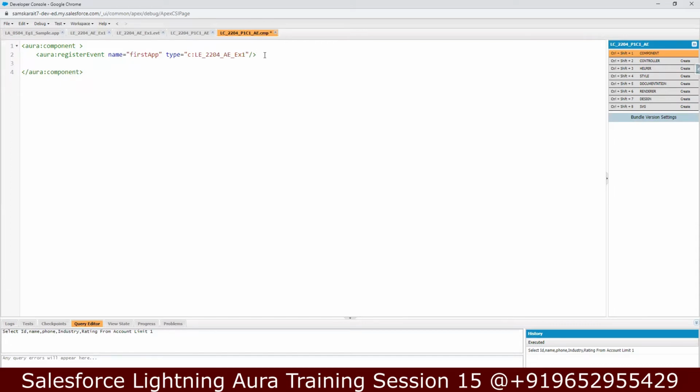Now let me create a sample, just a card. I do not have any input fields or anything. I'll just create some card here. lightning:card, and let's put a title: this is child one inside P1.